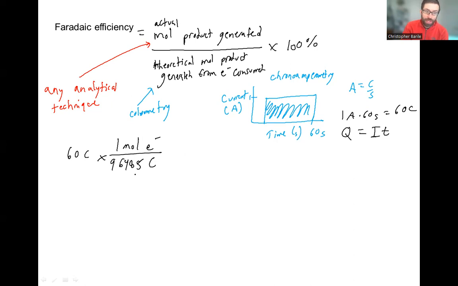So you can see what happened there is we did q divided by F. But then what we have to do also is we have to figure out how many moles of electrons we generate, a product we generate. This is just electrons. We need moles products generated from electrons consumed. So let's say this was hydrogen gas, which is an example. We know that the balanced reaction for that is two electrons plus two protons goes to hydrogen gas. So for every two moles of electrons, we get one mole product.